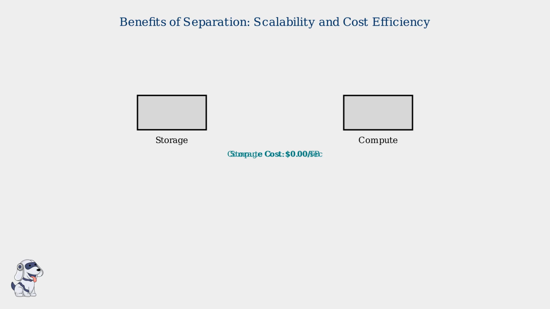Storage and compute can scale independently, allowing you to adjust compute resources for intensive tasks while keeping storage constant. For example, during ETL processes, you can scale compute up, increasing costs temporarily, but storage remains stable and affordable. This elastic model uses usage-based pricing, pay per second for compute and per terabyte for storage, unlike fixed provision systems that waste resources when idle.